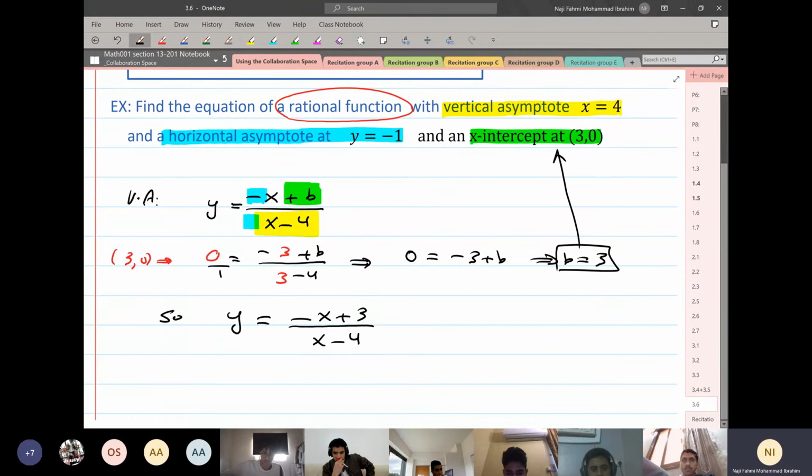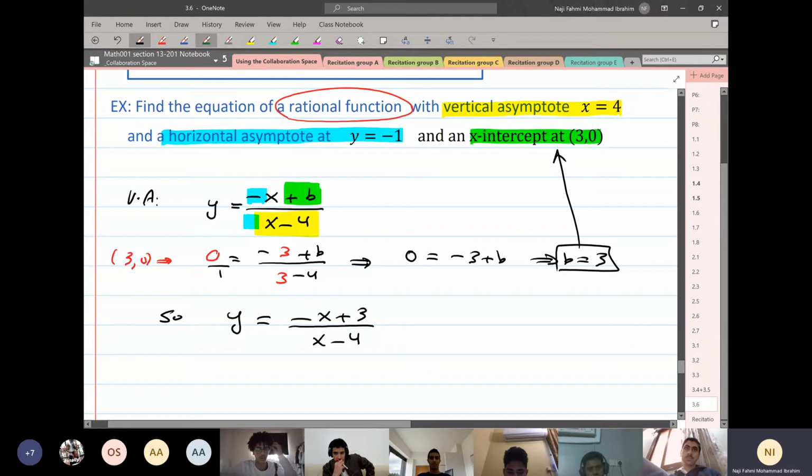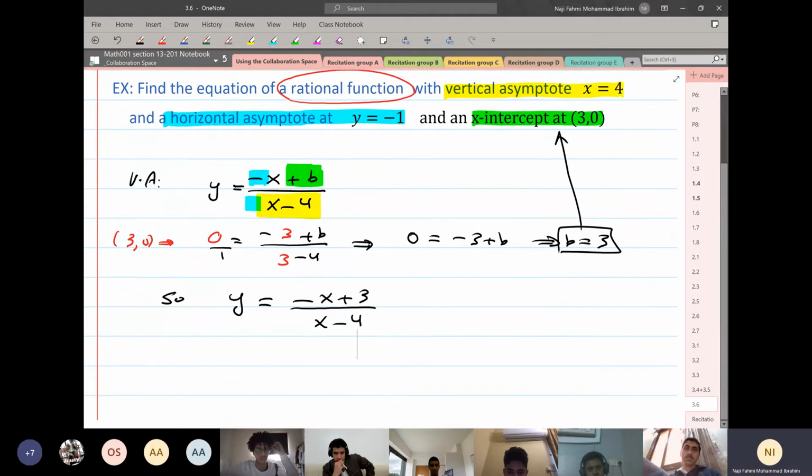If you have a question, raise your hand. Yes, Ali. Why did you put x minus 4? For example, why don't you put 2x minus 8? Excellent, thank you. This is my next discussion. Thank you, Ali. I will answer your question right now. This answer is correct, but sometimes he tries to trick you and change that answer.